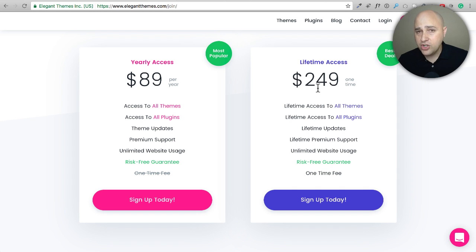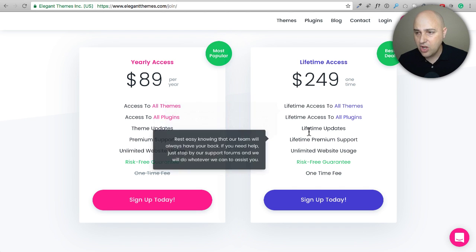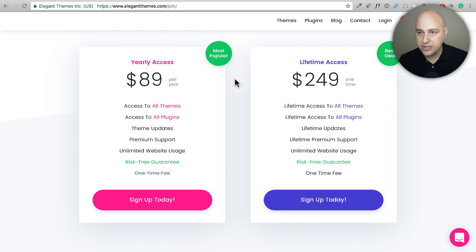Now, this purchase includes a lot more than just Divi. It includes the Divi theme with the built-in page builder, the separate Divi page builder, and some plugins that they have and some other themes that I don't even know if they actually do anything with. But it includes all that, and it includes support for everything that you purchase with them.